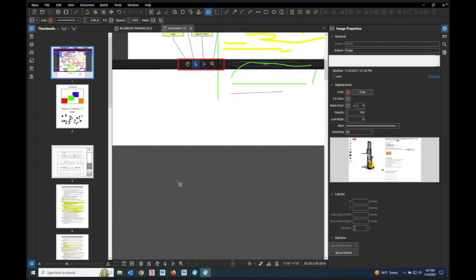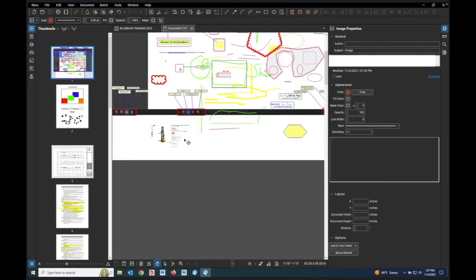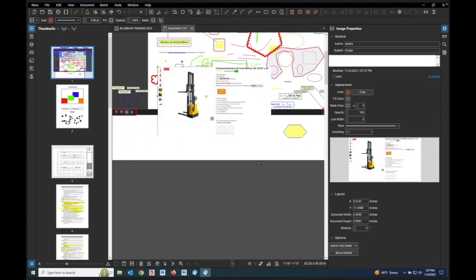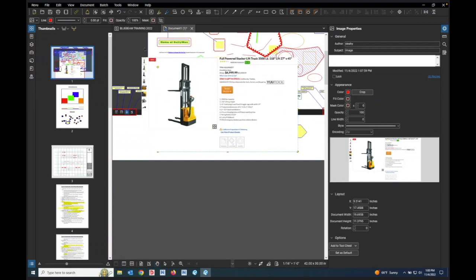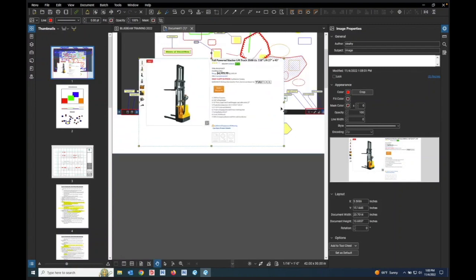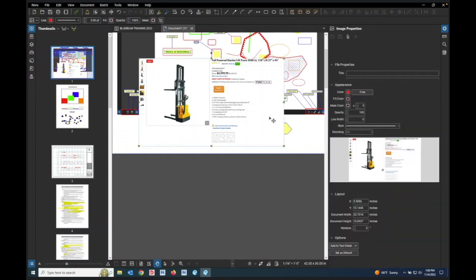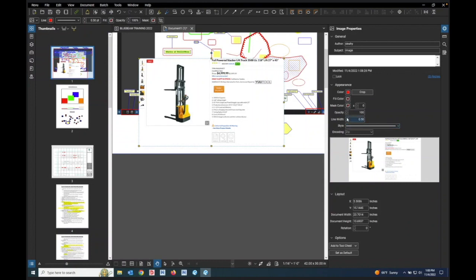I can paste this right in here. And again, it shrinks to size. I can make it bigger if I want to. You have some properties for images as well. You can put a border around it. Sometimes people want to have a border around it. You can see the light, without a line, it kind of bleeds into other things. So you may want to put a line around it. So that's line width. Right now the color of the line is red. If I increase my line width, you can start to see the line populate around the image.